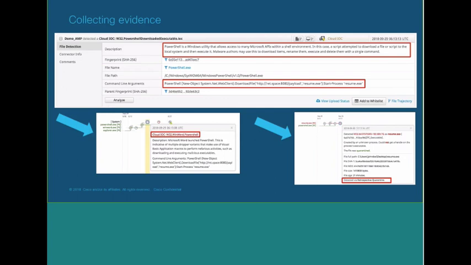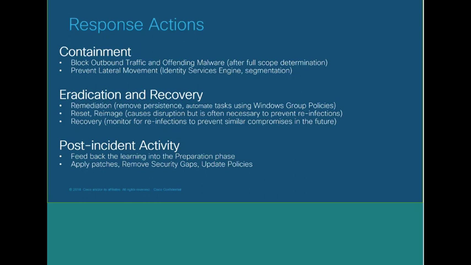This is how we can help our customers gather information, because in the course of protecting our customers, our products log very well and retain this kind of information for them to use later for education. So what would our response actions be in this case? We're going to work on how we contain the effects of an infection that may have targeted PowerShell. We're going to determine the full scope of the infections, and make decisions on how to prevent lateral movement, perhaps with ISE, network segmentation.